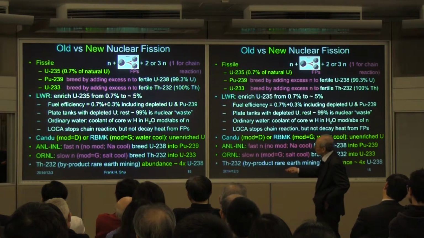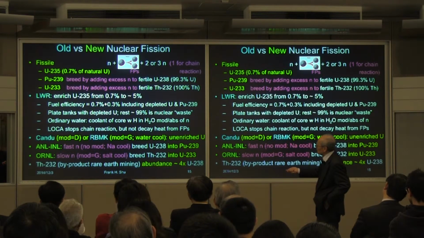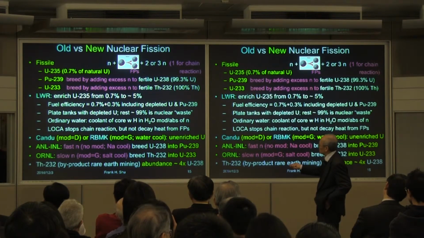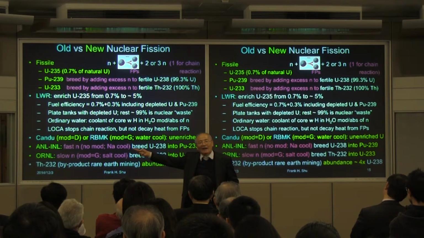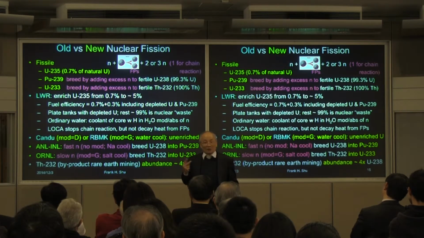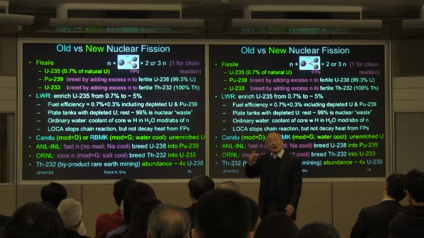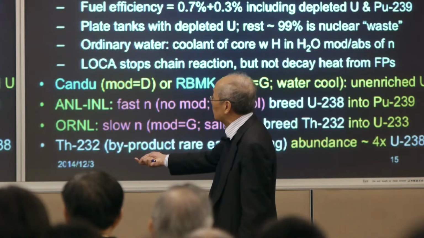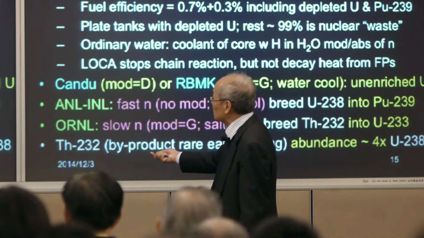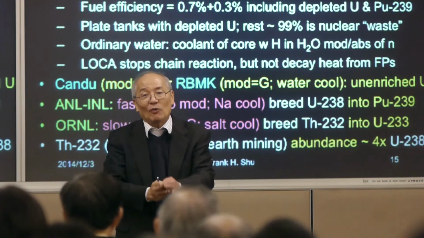Now, there are two kinds of reactor built by Canada and by the former Soviet Union, which use not light water, but heavy water in the case of CANDU reactors, where deuterium substitutes for hydrogen. You see, deuterium is a hydrogen that ate a neutron back in the Big Bang, and so it doesn't want any more neutrons. So it's a very good moderator without absorbing neutrons. And graphite is the other thing that can slow down neutrons without absorbing them. That's what was used in the Russian design. But they also used water as a coolant. That was a disastrous combination. Graphite moderated, water cooled, disastrous.